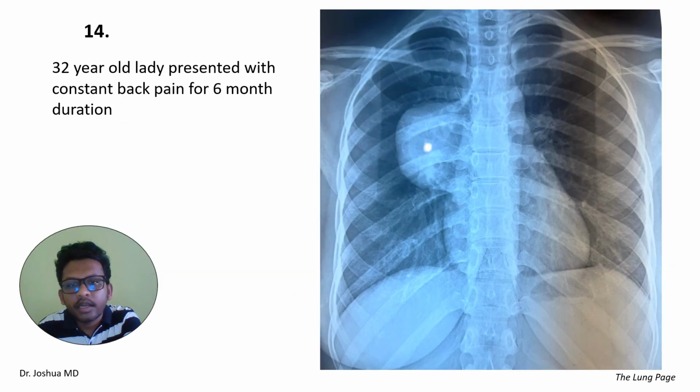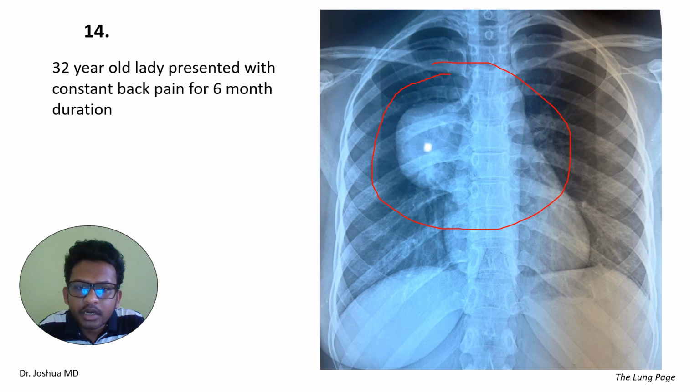Okay, so another chest X-ray challenge. A 32-year-old lady presented with constant back pain for 6 months duration. So we took a chest X-ray. Here, as we all know, in ABCD order, everything is normal. There's a prominent lesion here. So what do you think? Within this lesion there's no spiculation. There's a well-defined rounded lesion here in the mediastinum. Within this lesion you can clearly see the hilar structures. You can see the bronchus and bronchial artery visible. Everything is visible. This is called the hilum overlay sign. What is that called? Hilum overlay sign.